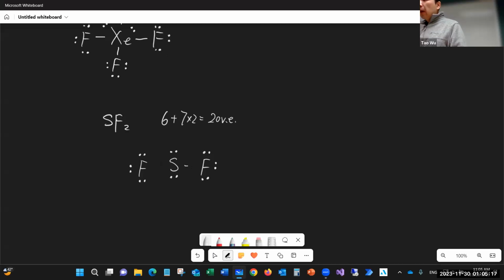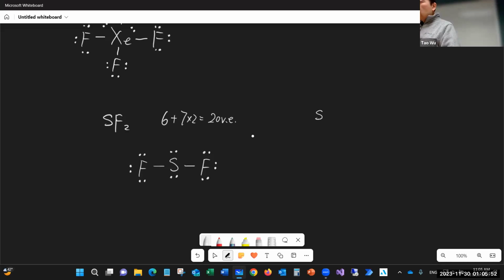Then get rid of those paired shared electrons and replace them with a single bond. That's it, okay? The reason we write the shared electrons is because the shared electron pair is a single bond. Are you clear? And the single bonds also count as dots, okay? Not just the written dots, the single bonds also count. Each single bond counts 2 dots. Single bond, 2 dots; double bond, 4 dots; triple bond, 6 dots. Okay, so this is SF2.